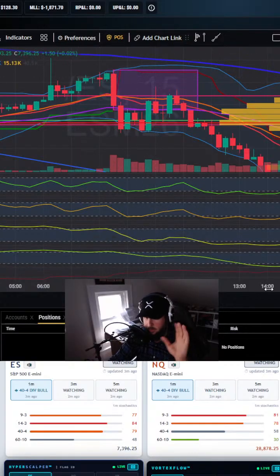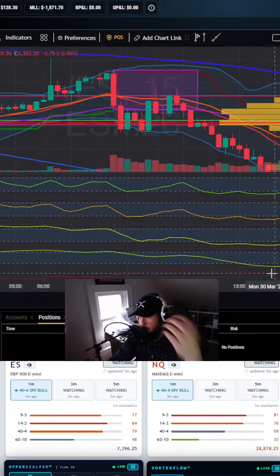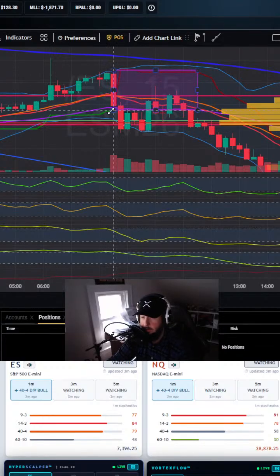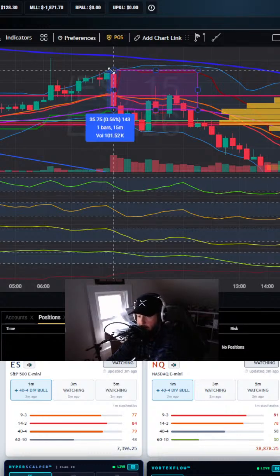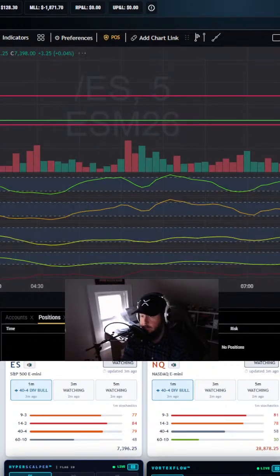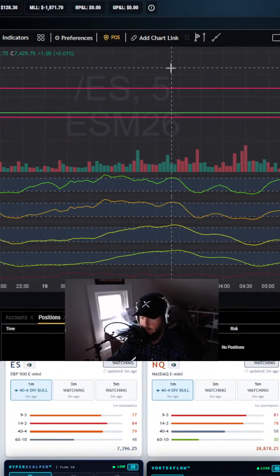But if you're trading the ES, if your volume is about 50 or higher in this first candle, and the way you do that is you go to your measuring tool down here, and you just measure from there to there. What's our volume at up here? So you see 143. Our highest peak volume is 200. So as long as we're hitting 50 on this first candle, we can do this trade. We're hitting 143. That's great. So we draw our box. We go to our lower time frame, 5 minute, 3 minute. I trade on the 1 minute because I'm a lunatic.